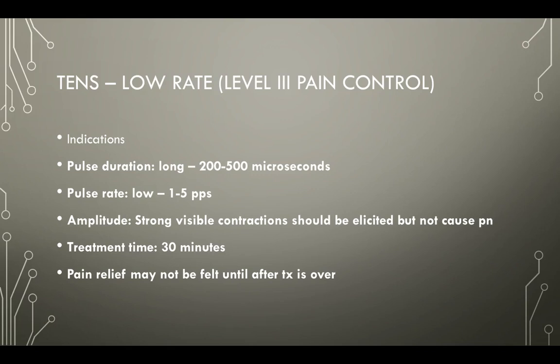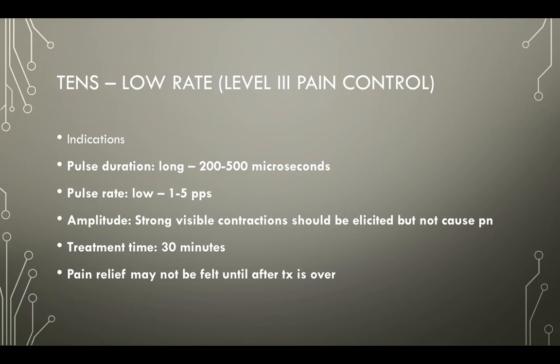inflammatory conditions. And the goal is to stimulate and elicit that release of the endogenous opiates, our beta endorphins, so that we can get longer pain relief. So usually about 1 to 3 hours of pain relief after a 30-minute treatment. Now the person won't really start to feel the pain relief during the treatment. It will usually probably come right towards the end or even potentially after. So they might still feel their pain during the treatment.